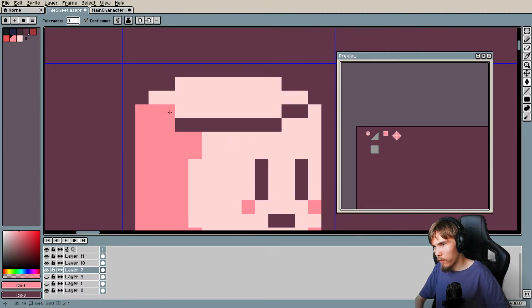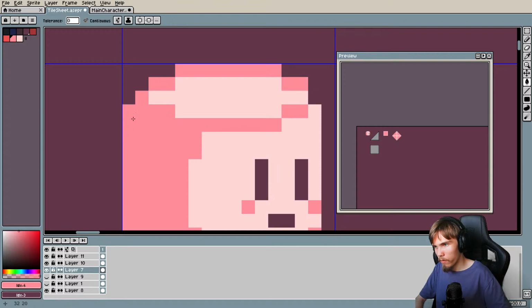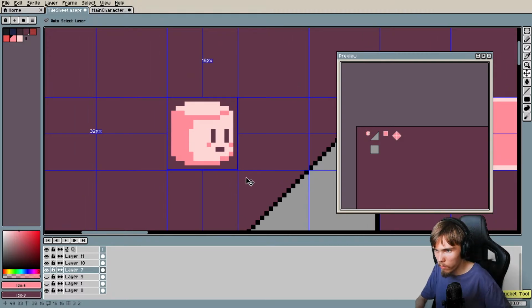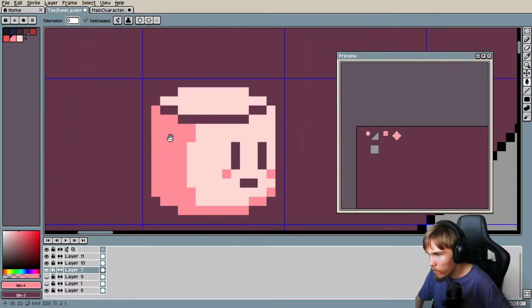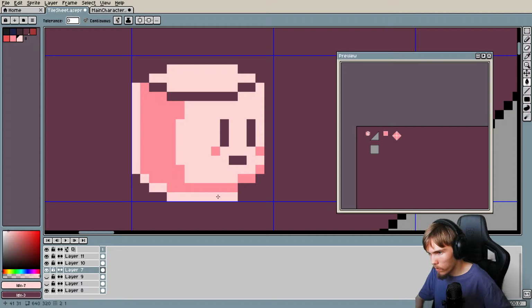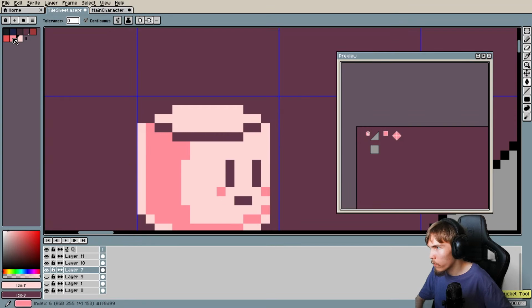What happens if I give this guy different outlines? That's way too thick. Oh, goodness.